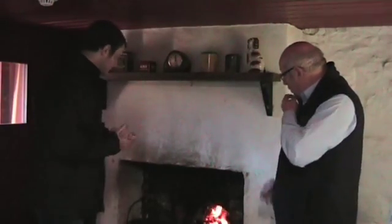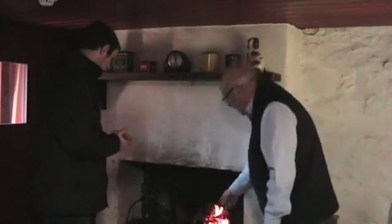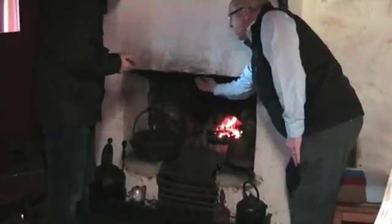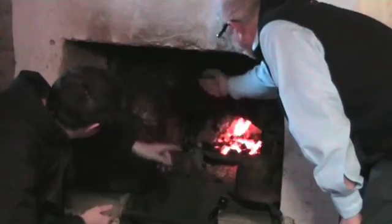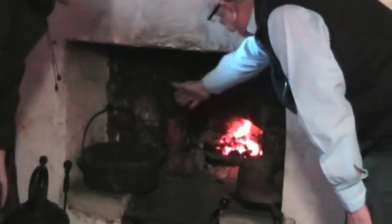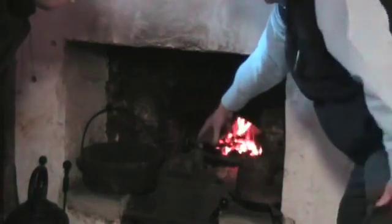We're cheating a little bit with the fire here. Oh dear. Or the kitchen. It should be in the front bit, because the hooks for hanging the pots and pans on are up in the first half of the chimney. Just up in there. There's one there, and the rest would hang down there. When Dorothy lived here, that back bit was blocked off. Yes, all the cooking out here.